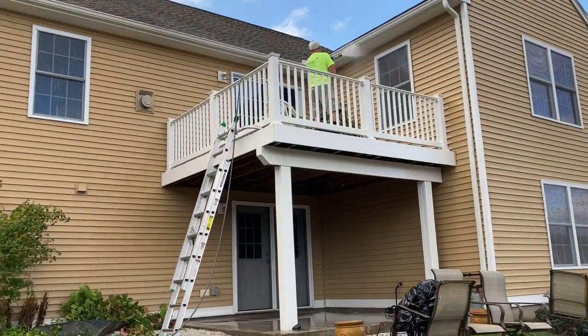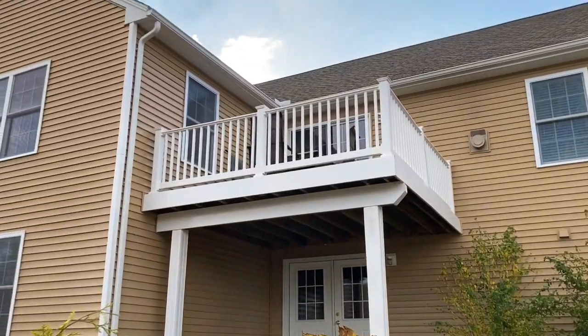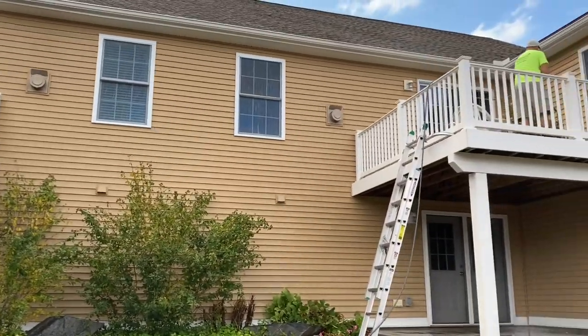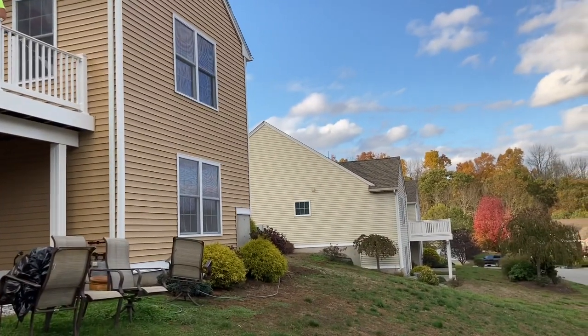This is the clunkiest part of the whole job for us right here. Gotta get up there, come over here, get up on that one, so it really slows the process down. But other than that, these are just big shapes that are going very quick for us. We got this one, then we have that one to do, and we are gonna be done.